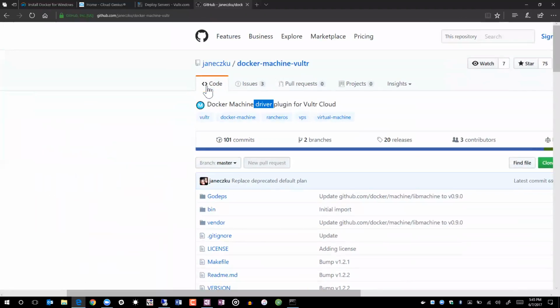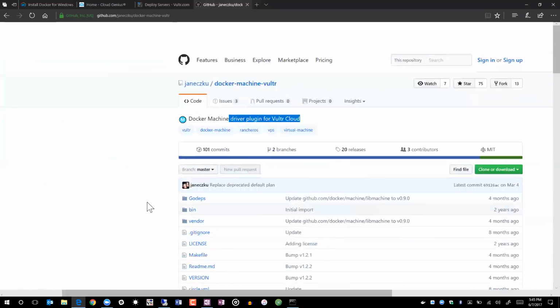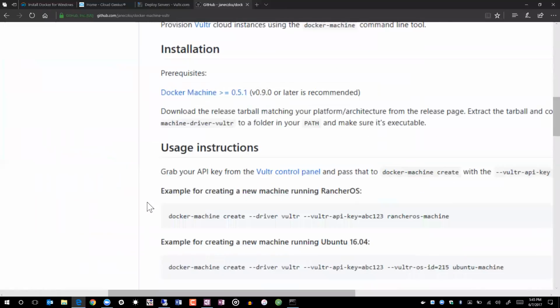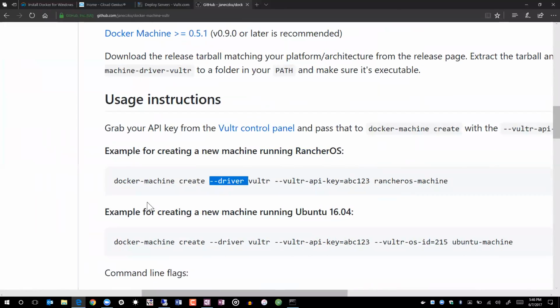So it's a third-party driver plugin, but some clouds already have a plugin built into it so that you can just say docker-machine create and then use the driver for a particular cloud. So you can say Vultr Cloud or use DigitalOcean Cloud or Azure Cloud or Google Cloud, whatever cloud you have in mind.